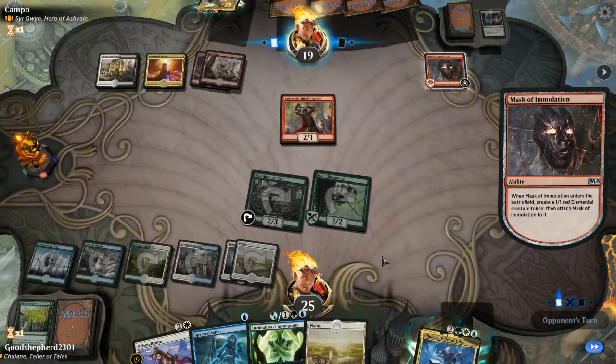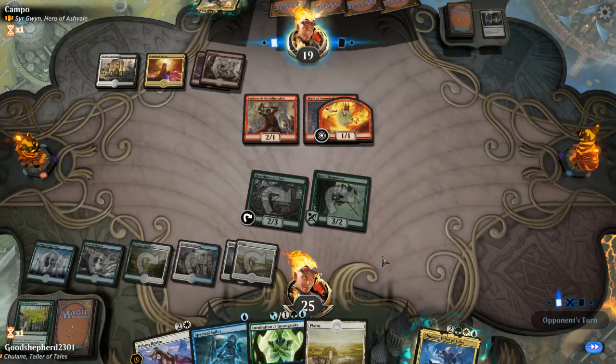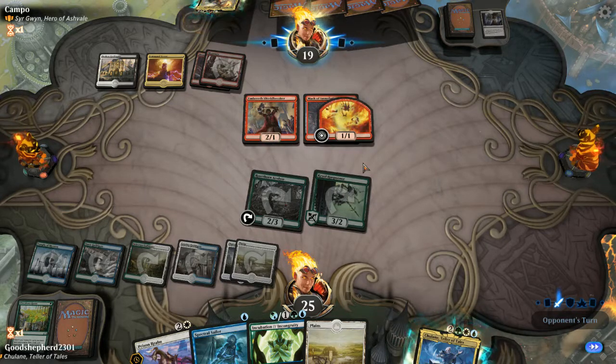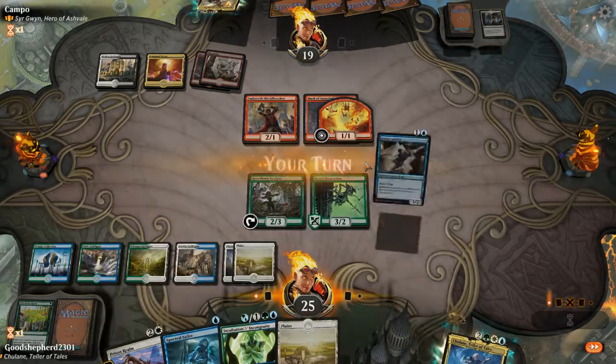Okay, Mask of Immolation. He could ping and equip, but no, he's just gonna swing. Nope. You might as well swing. Oh, he's not gonna swing. Okay.